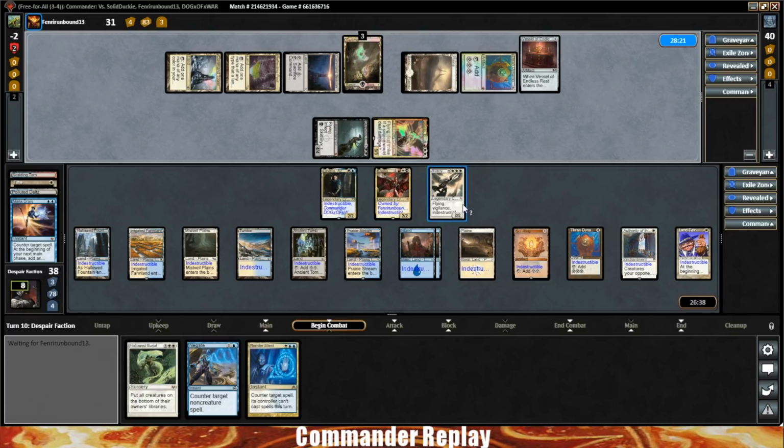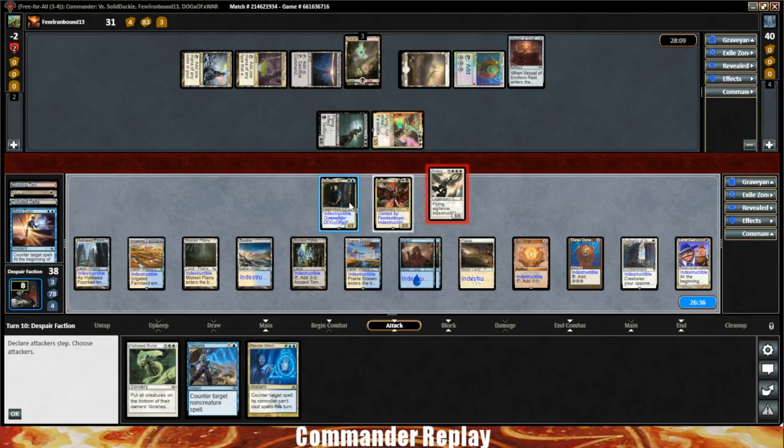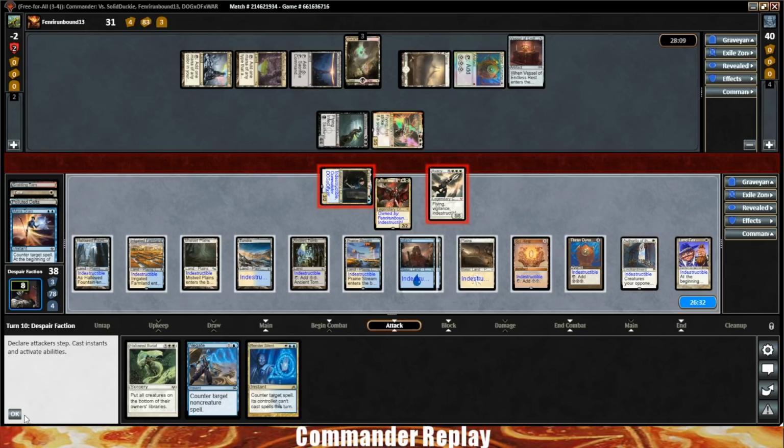With Authority of the Console still down, opponent won't be able to surprise sneak a bunch of things into play with haste, so that's good. Yeah, we're going to have to grind a little bit in this game. Opponent, like I said, is probably just got a handful of massive creatures since they haven't played much this game.